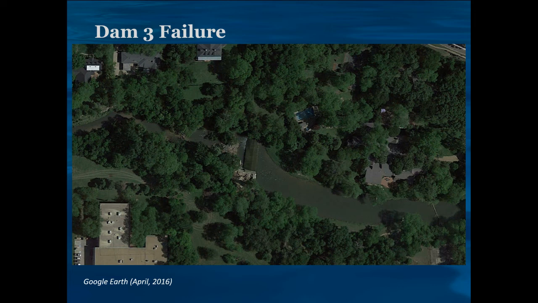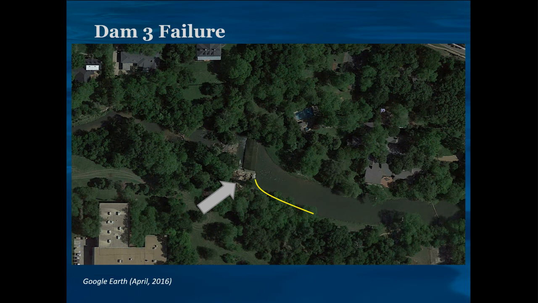So geomorphology is looking at what happened, right? So using aerial photography, we know that between December of 2015 and April 2016, we see improvements to the left bank looking downstream of the dam, as shown here with the arrow. This would make sense because it is on the outside of a meander bend where high energy is located and would be erosive in an unstable section as outlined here in yellow.